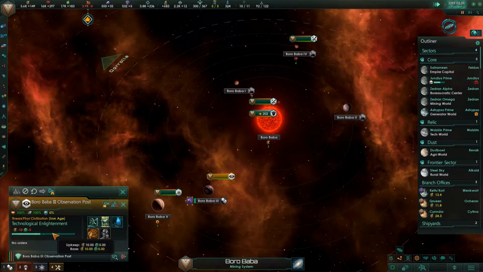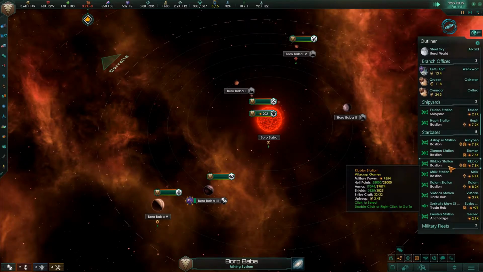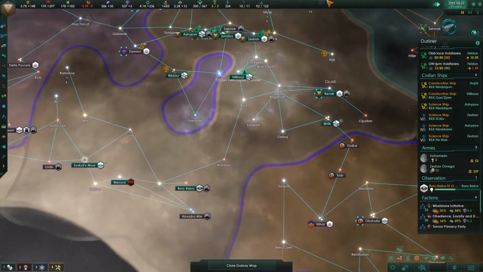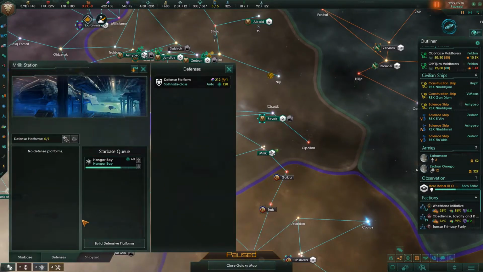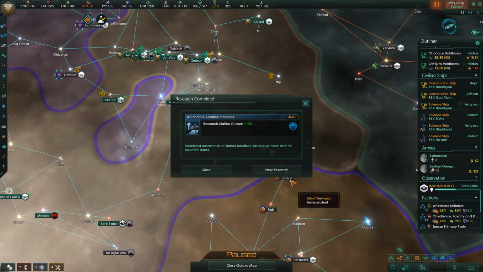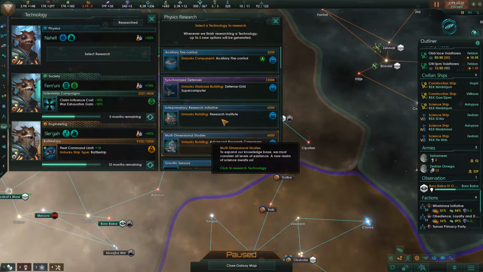Hopefully it's coming along fine. I guess we'll look at it in a little bit, see what's going on. Yeah, it's working on it. 0.3 progress per month. Alright. Science Division reports a new breakthrough. Just fill up on defense platforms, please. We now have an extra 10% progress on our autonomous station protocols. Increased automation of station functions will free up more staff for research duties.